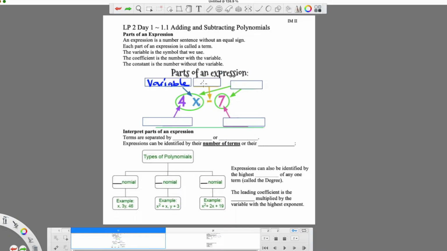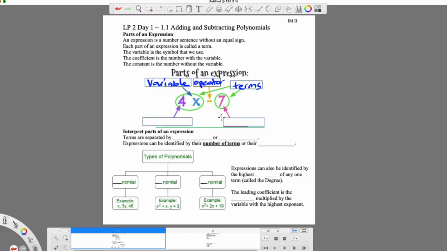And then this little arrow here is pointing at our minus sign here. This is what we call an operator. So it's just telling us what to do with these two terms. I'm going to subtract them. Okay? And then we can see that the two arrows are coming here and they're pointing at these circles. And what they're pointing out is that we have terms. So we have 2 terms. So these are what we call the terms.